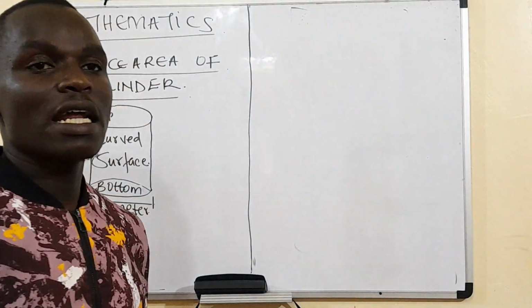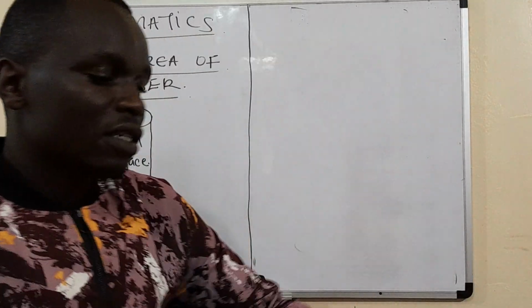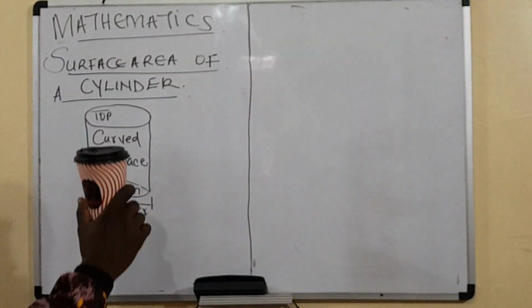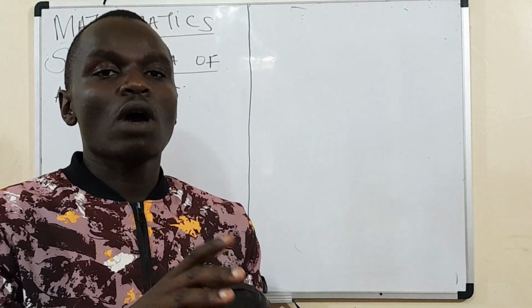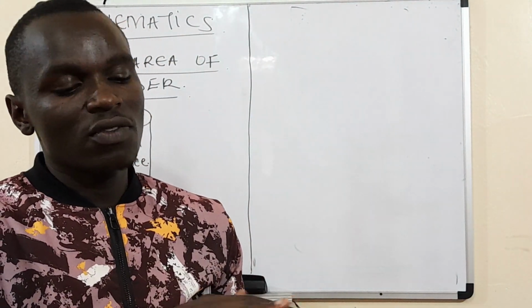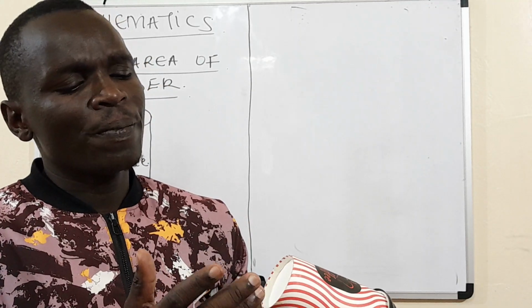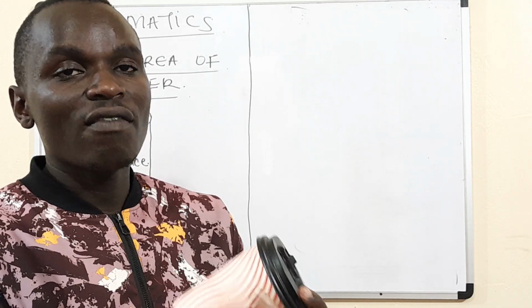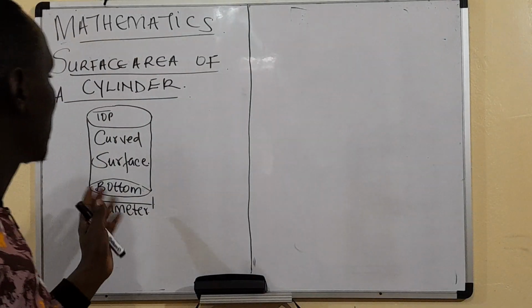It is a 3D object that takes this shape, like the shape that is here. This is a cylinder where it has two identical faces. This face and this one are identical. Mine is not the actual cylinder. And then we have a curved surface area.